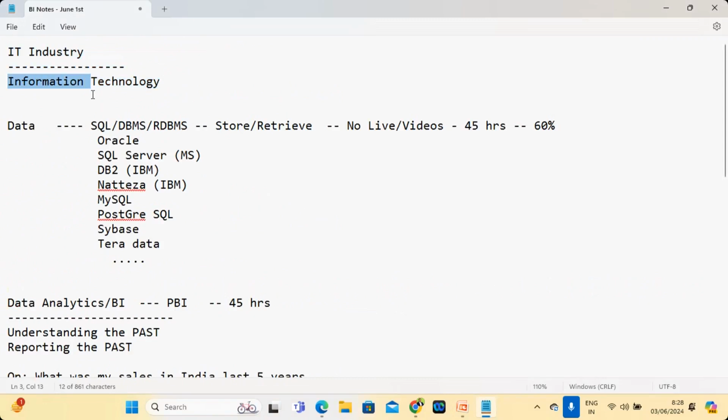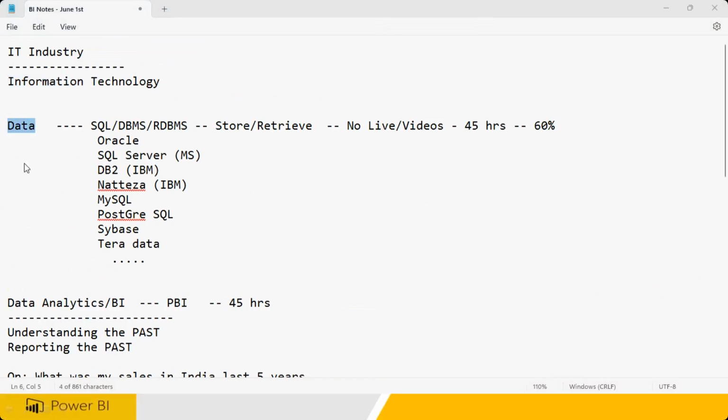Information is going to be derived from the data. So the IT industry cannot be there without data, right? If you want to get into the IT industry, as I told you, the IT industry needs data. So that is the thing you need to learn. If you want to understand information, you have to understand the data. So the IT industry is going to be doing two activities. That is what I told you.